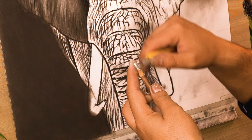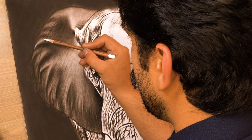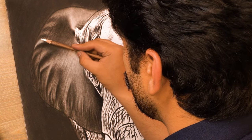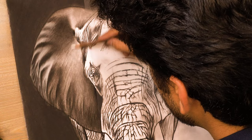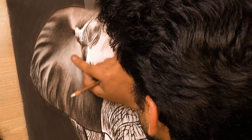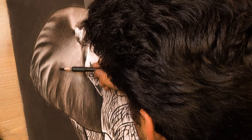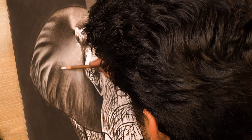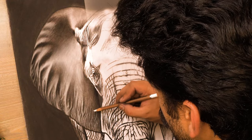When the base layer is done, now it's time to add highlights and texture using my white pastel pencil. I'm carefully going into the lighter areas between the darker ones to create a 3D texture. Notice that I'm keeping the angle on my pencil very low to achieve blended strokes without any harsh lines. The center portion of the ear has a white blended highlight, so I'm shading the area by keeping the pressure and angle low, and then lightly blending it using my fingers. Some of the darker shade looks missing, so I'm adjusting it by adding another layer of darker charcoal, then continuing with the highlights using a pastel pencil, adjusting the darker parts in between to achieve smooth results.